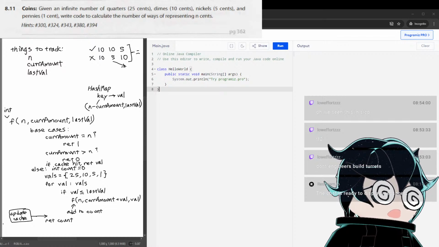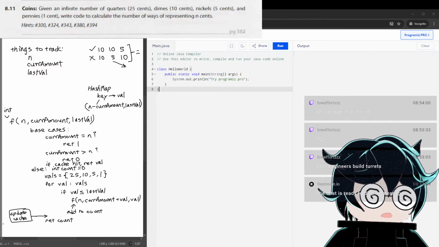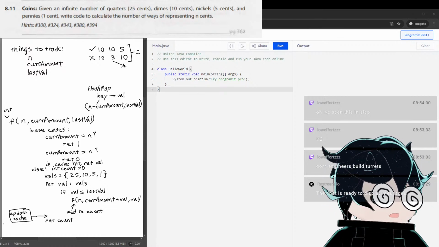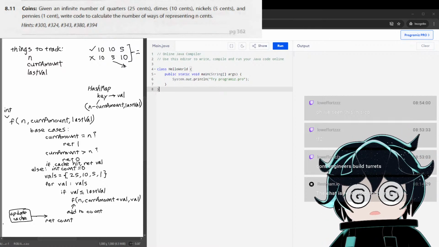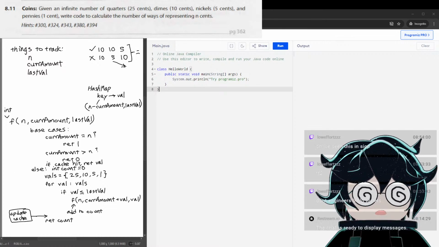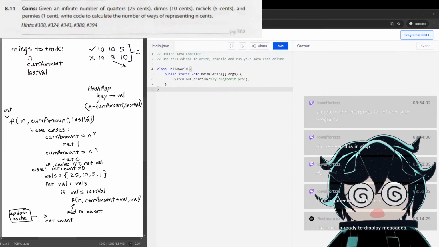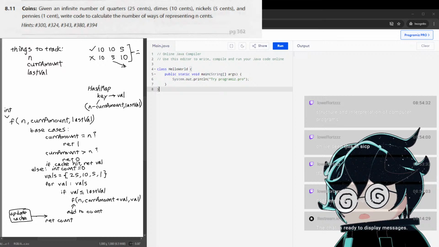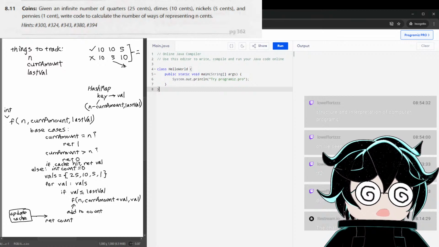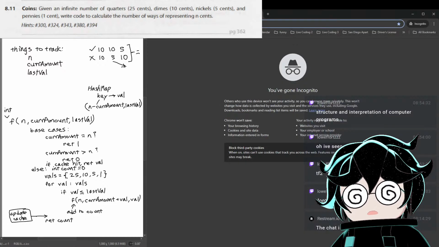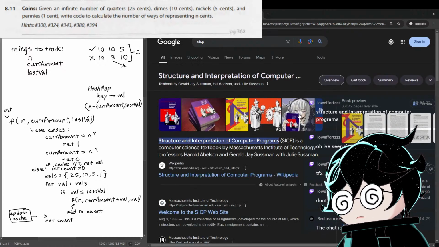Lowell says, oh, I've seen this in SICP. Huh, what's SICP? I feel so new still to all this coding stuff. SICP. Structure and interpretation of computer programs. Oh, sick. Wait, is that a book? I can actually look it up now. Why is there an anime girl here?